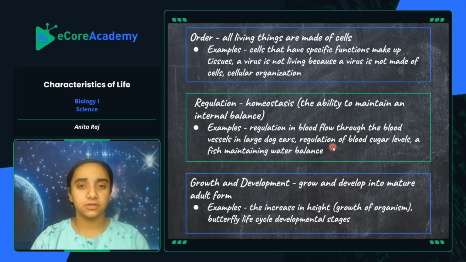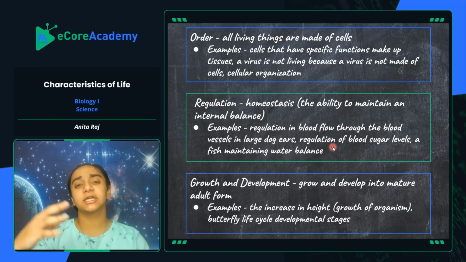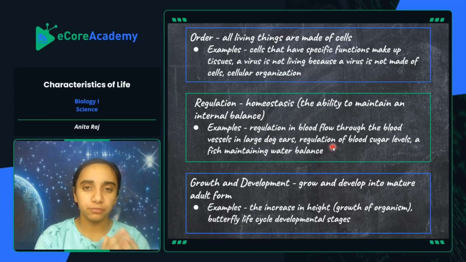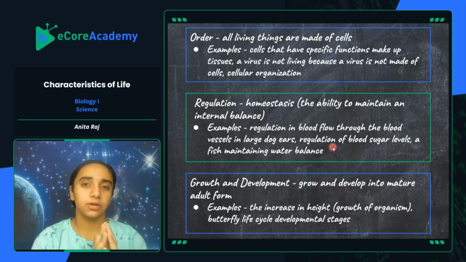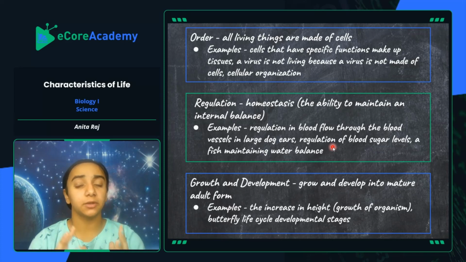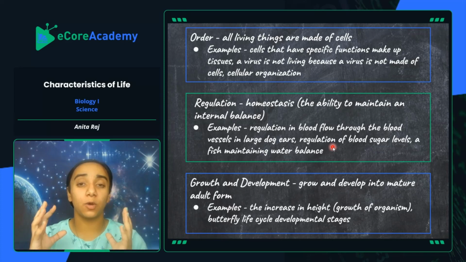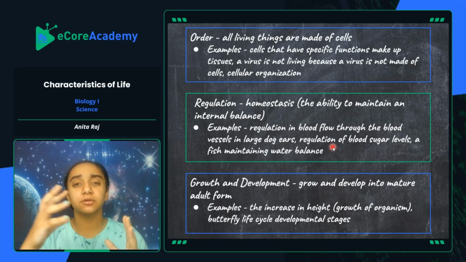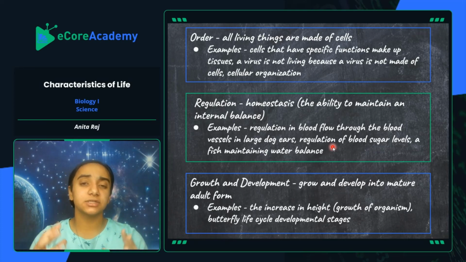So think of it this way: cells are our smallest form of life. They're so microscopically small. You need to use like an electron microscope to see the organelles inside your cells. Think of them as the basic unit of life. Order is pretty much how we build off of a cell. We eventually get to populations and ecosystems. So we go from a cell, and multiple cells together make a tissue, and many tissues together make an organ, and many organs together make an organ system. And an organ system makes an organism. And an organism belongs to a population. And multiple populations in an area make an ecosystem.